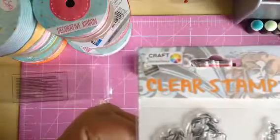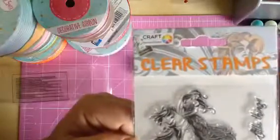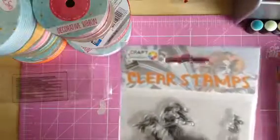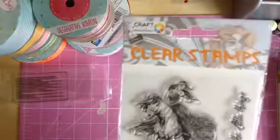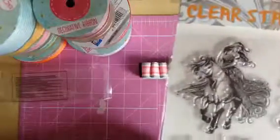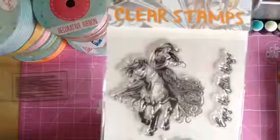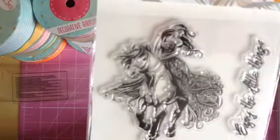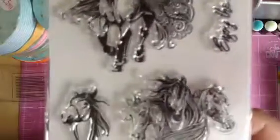Anyway, this is some of the stamps. These stamp ranges are brilliant. I got a pack of nautical stamps the other week there. I bought one for myself and one for Sam at Sam's Craft and Design, and they were only £1.99, and these ones are the same, £1.99, and they're quite ethereal, as you can see, the horses.